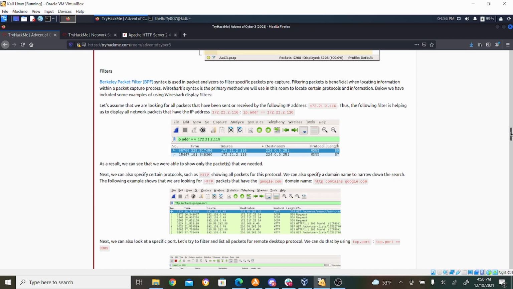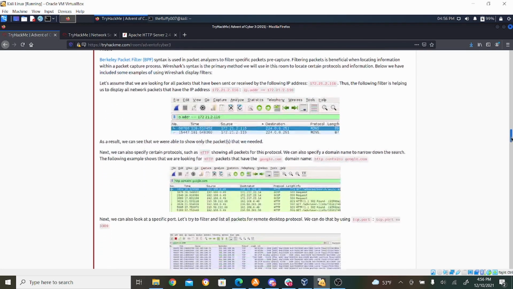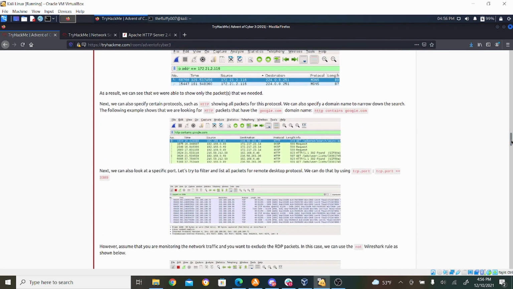Thus, the following filter is helping us to display all network packets that have the IP address 172.21.2.116. And so it says ip.addr, that's the IP address we're looking for, double equals, and then the IP address we're looking for. As a result, we can see that we were able to show only the packets that we need.